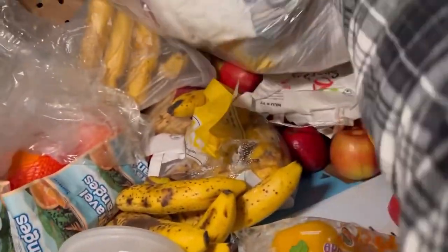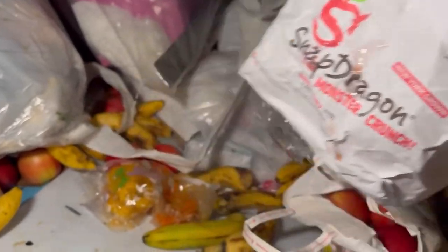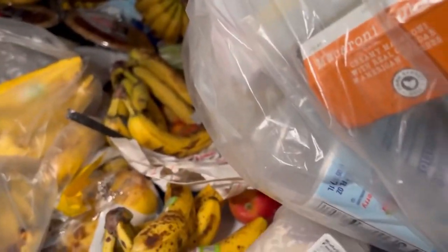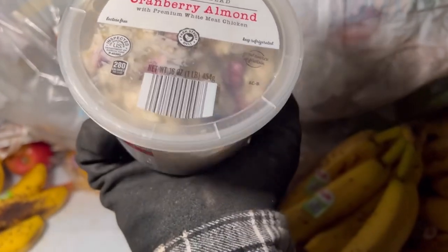Some nice peppers. Got a bag of oranges but those are all moldy, I'm not taking moldy oranges, no way. There's some more Snapdragon Monster Crunch, a couple left in there. Oh look at all that stuff — we got lots of goodies, mixed greens. That's lettuce, I'm not taking that, I'm not going to risk it. I'll start grabbing lettuce again when the recall is over. There's some more bananas. What is this — cranberry almond chicken salad? Eww, chicken salad with cranberries and almonds.